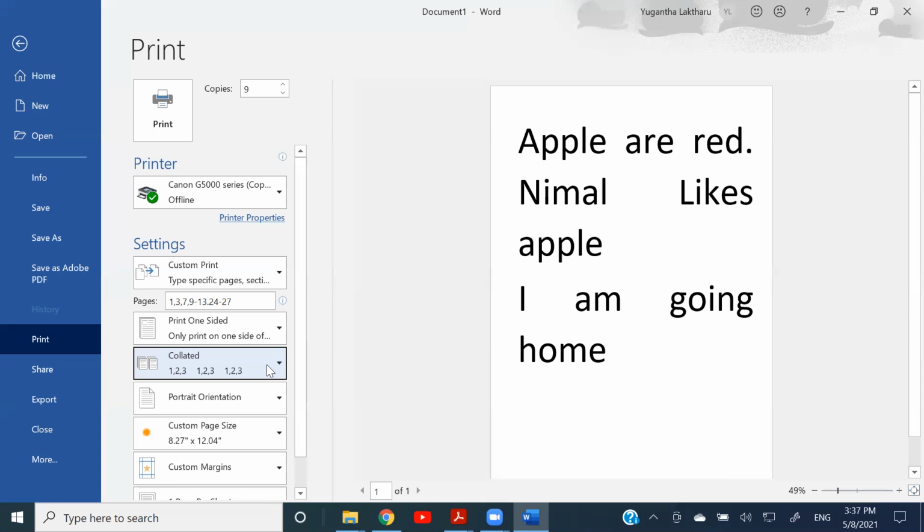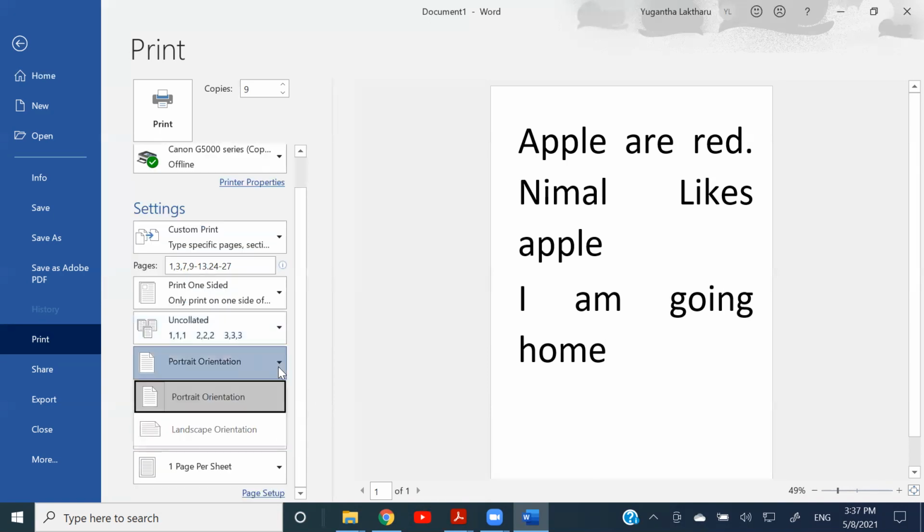Then the next set will be printed as a separate book. And uncollated means, let's say we put 9 copies. The first page comes 9 times at once, then the second page 9 times, then the third page 9 times, then the fourth page 9 times. Likewise, it's going to be like that, right?